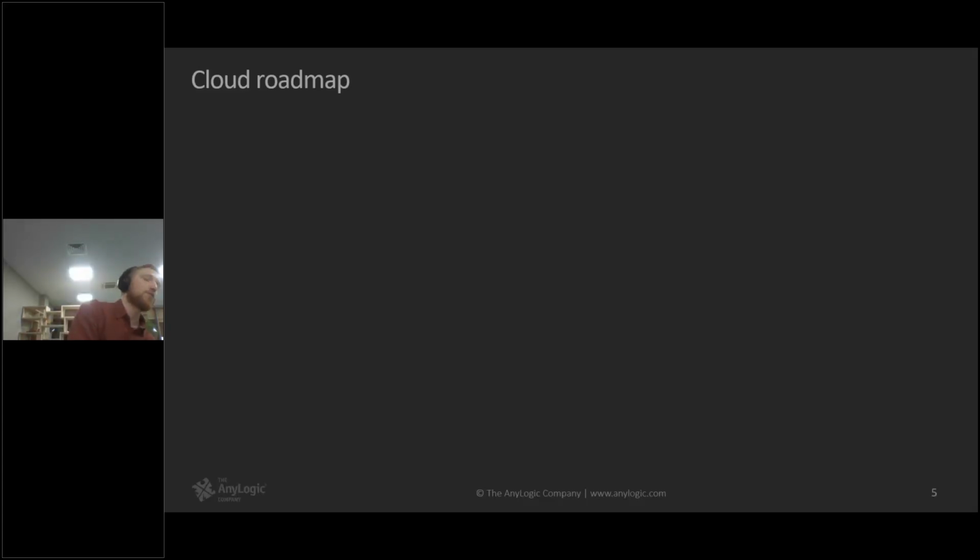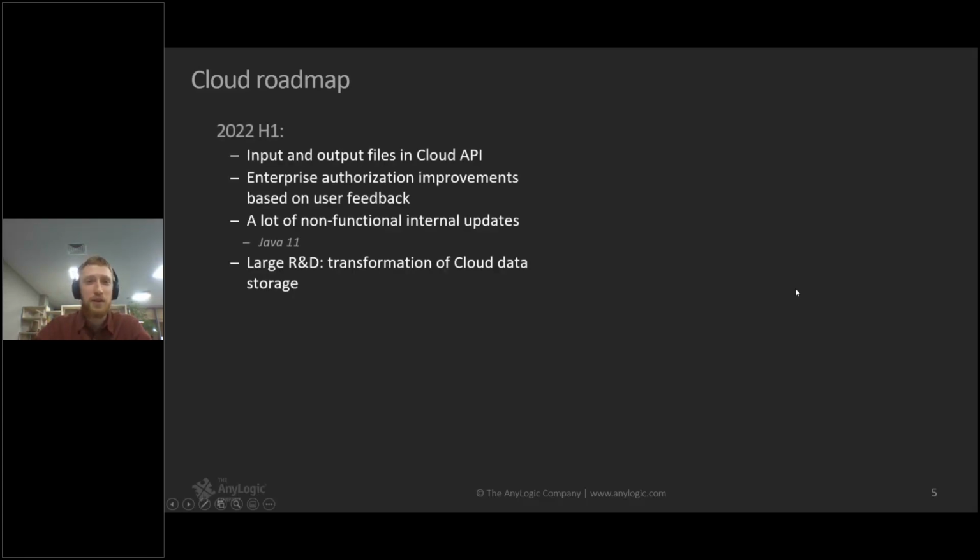So here is our crystal ball. So we took a look in the crystal ball, and we believe that it will help us to meet your expectations. So what we expect to implement in the next year.